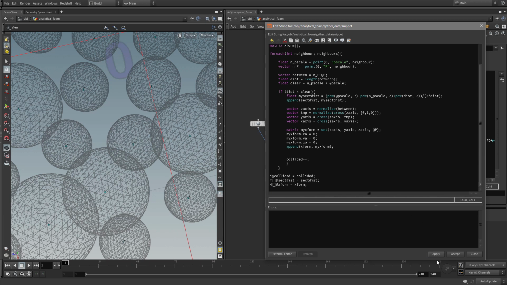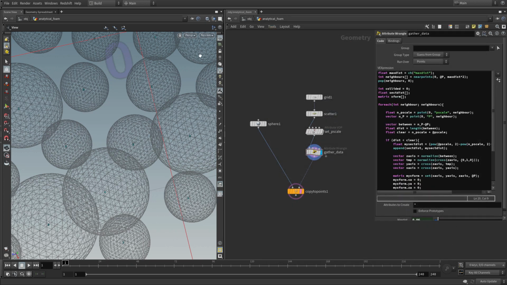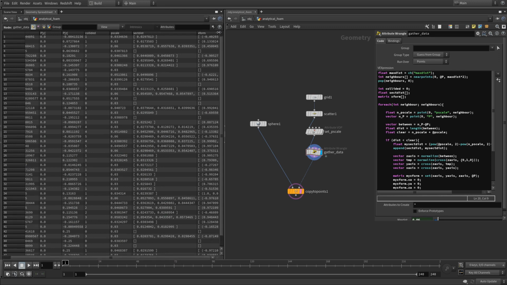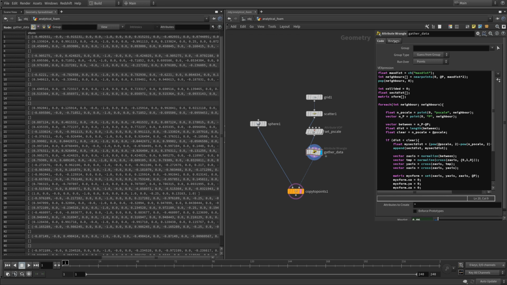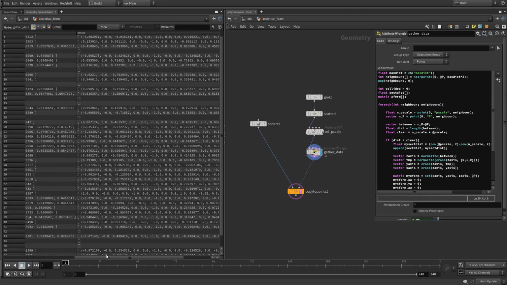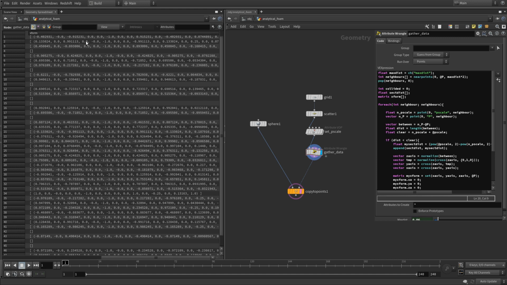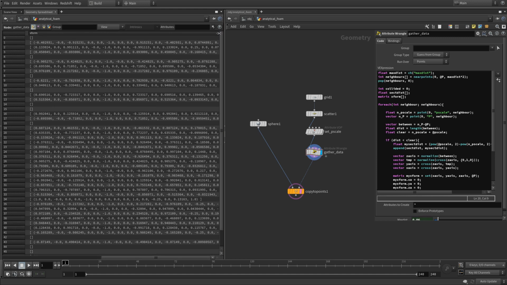Let's see if we have some mistakes here. Doesn't seem to be the case, so let's see. Here's our array sect dist, and after that we have our array xform containing the entire 4x4 matrix for all the intersections. So we have one 4x4 matrix here at the top.